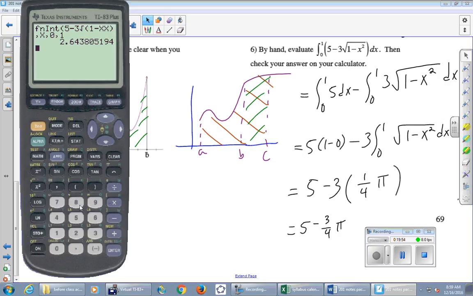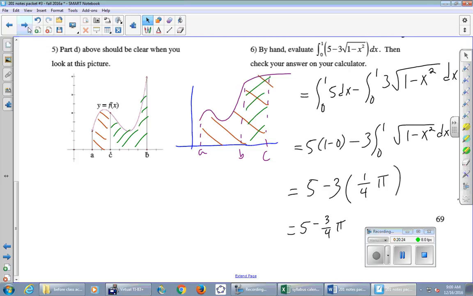Okay, how will I see if our answer agrees with that answer? Yeah, I'll type in our answer, right? 5 minus 3/4 pi. Doesn't quite agree. I mean, it's close. Which answer is more accurate? Yeah, I mean, this is the exact answer. So our decimal is more accurate than that one. And it's not perfect. They're not doing any calculus. They're doing 1,000 rectangles. And there's going to be some error involved usually.